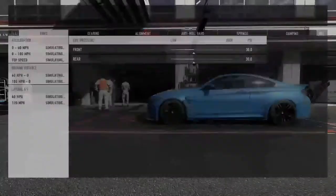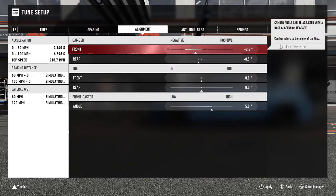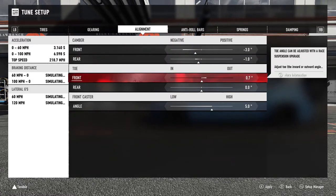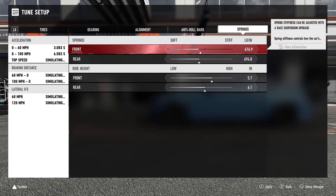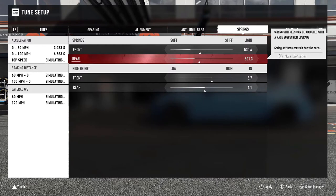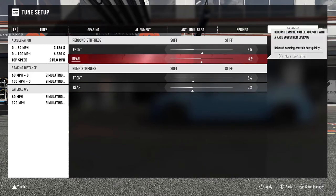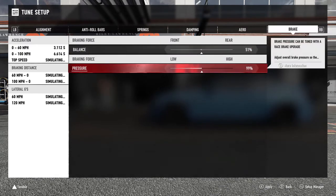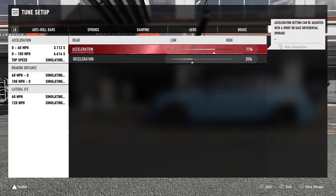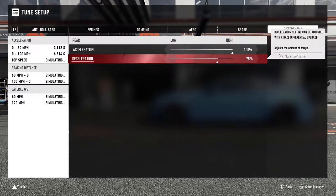Now we go to tuning — we're going to tune this thing. Start with tires: 28, 29, and 28. We're gonna leave the gearing for now because we don't know. We're gonna throw a nasty amount of camber — probably 1.3 and 0.5 — and go all the way out there. We're gonna lighten the spring rate — not too much, that's probably way too much — but it's gonna make that car very bouncy and spongy, how I like it. Definitely gonna drop this car as far as we can. Then switch the braking up — going with a little more braking than anticipated because my brakes aren't great when I'm trying to tandem. Apply that setup.